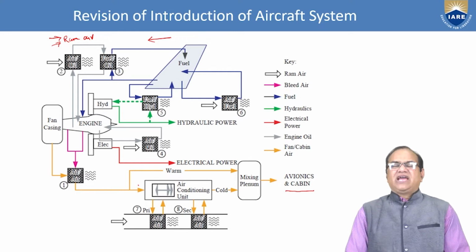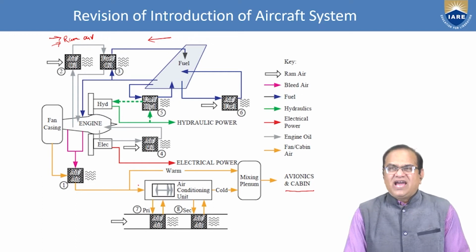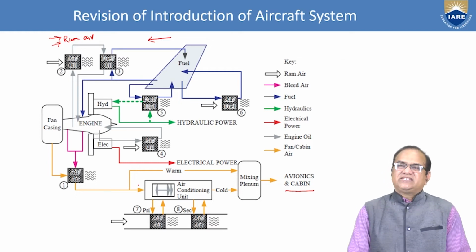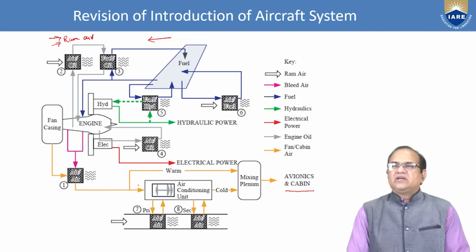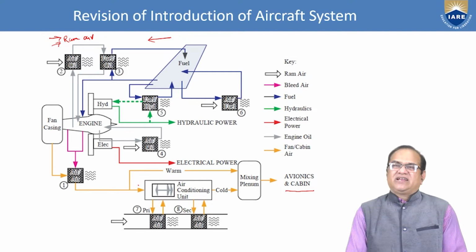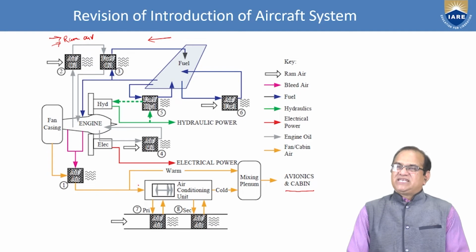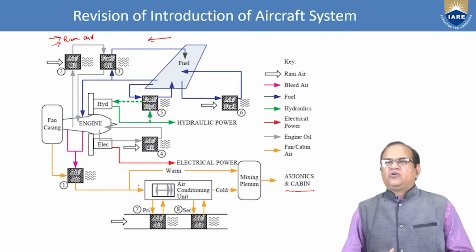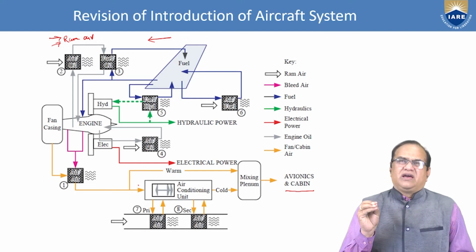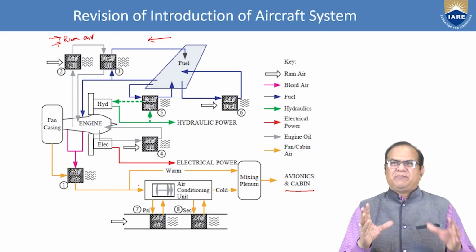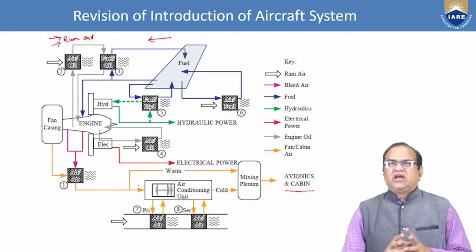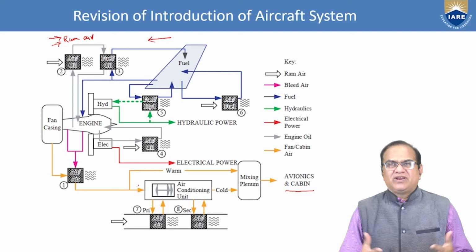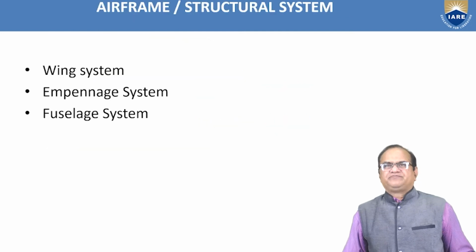And in this avionics and cabin, if I talk about the cabin, it is the pilot place and also the passenger place, that is the cockpit as well as the passenger places, which have to be pressurized and cooled so that a comfortable condition is maintained. So I have shown simple aircraft systems. In this all the basic systems are covered. However, the advanced topics we will be covering in due course of time as and when their module comes.